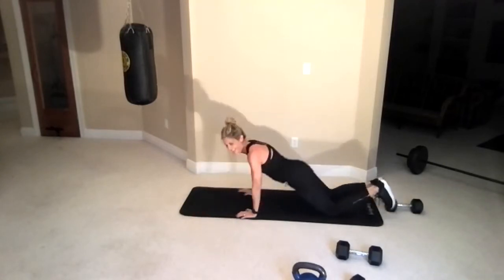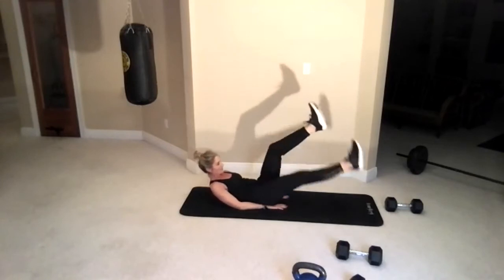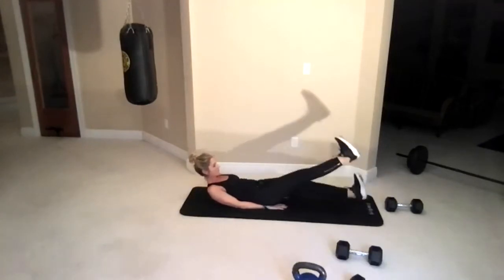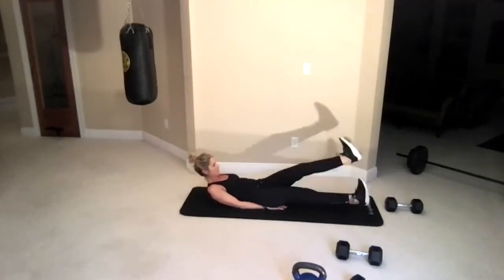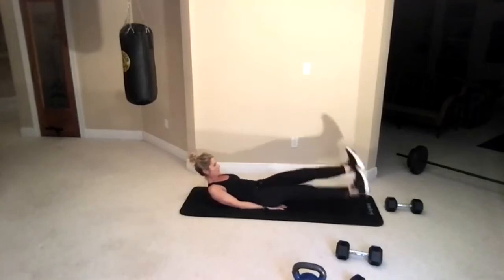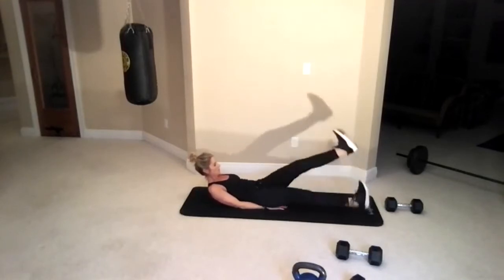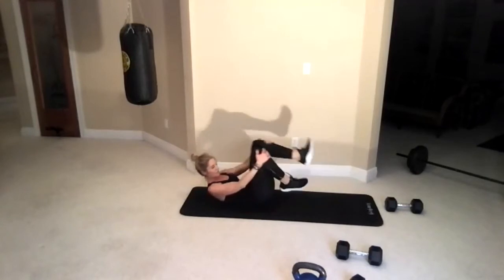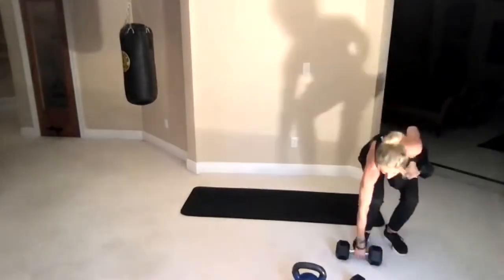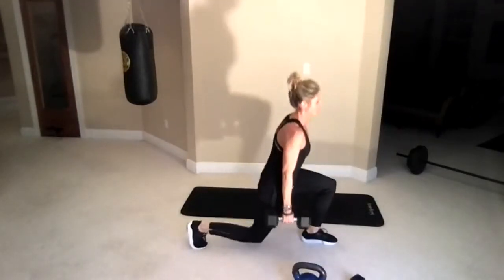All right, again, I didn't count. That felt like 15. All right, flutter kicks, 30 of them. Hands underneath, lower those feet. Look at your feet. Good. Bring it up for the reverse lunge pulse. Whew. Ready? 15, one leg.